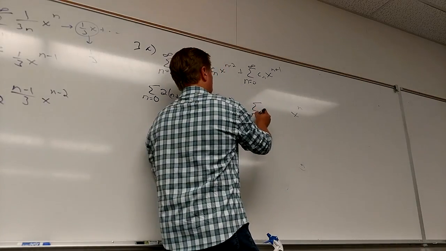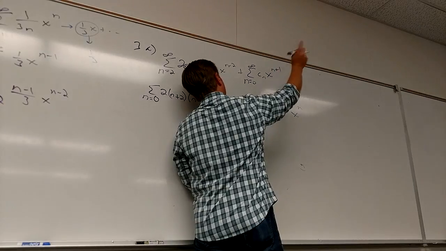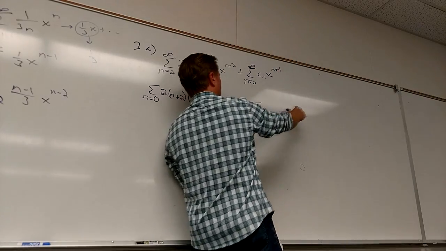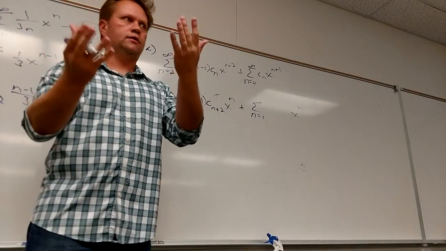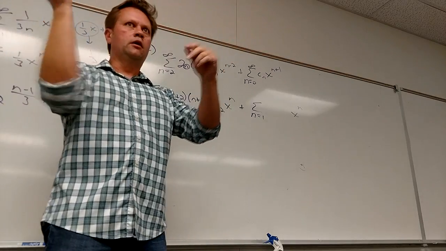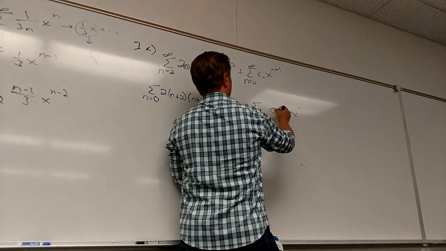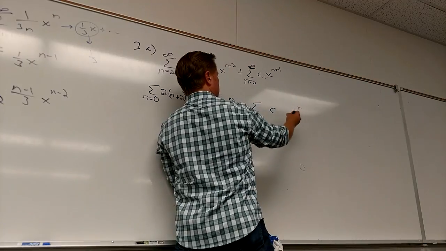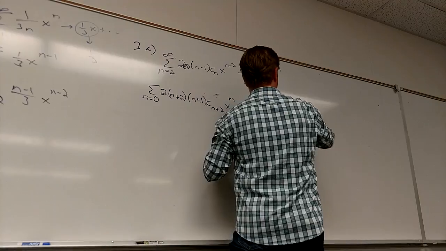And you've got all these checks and balances. If I put a 0 in, I get a what power here? 1. If I put a 1 in, I get a 1 power. Hey, I'm on the right track. So it's checks and balances to make sure that you're doing things the right way, because your brain can very easily go, let's go that way instead of that way. So this will be c sub n minus 1.